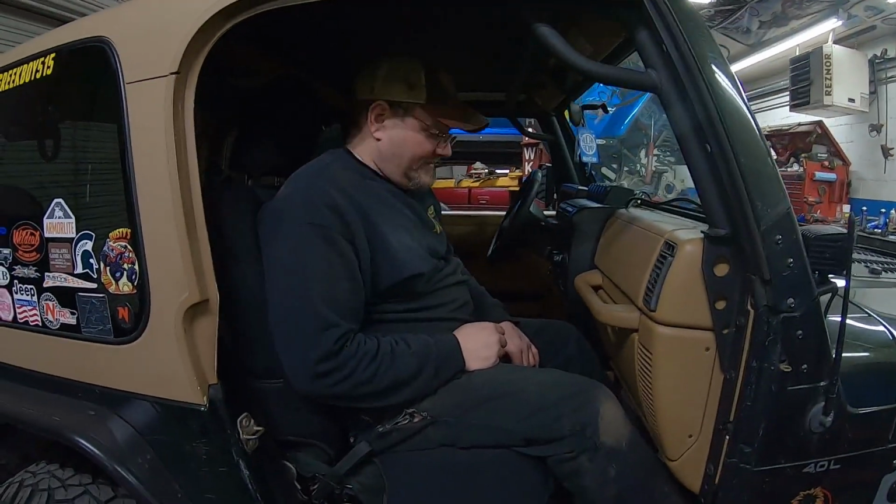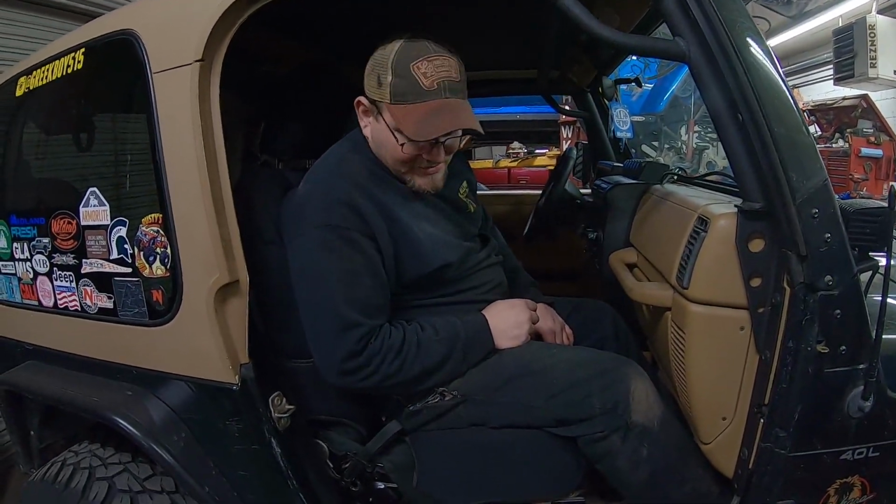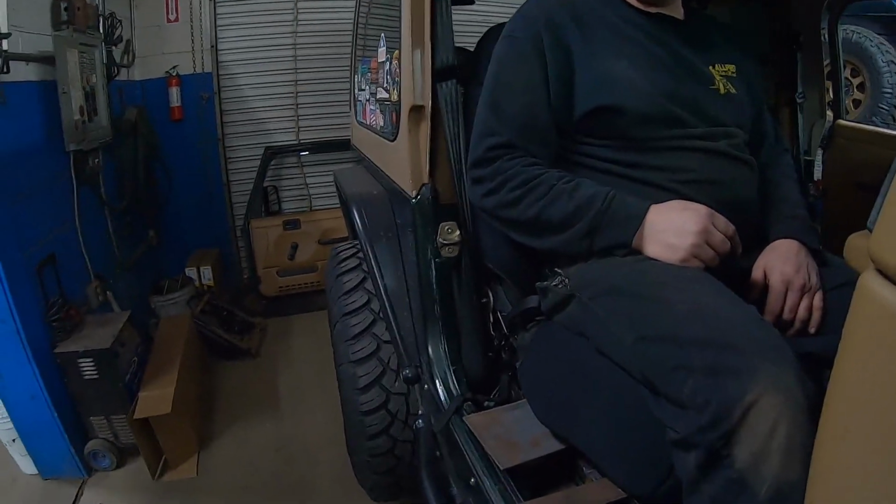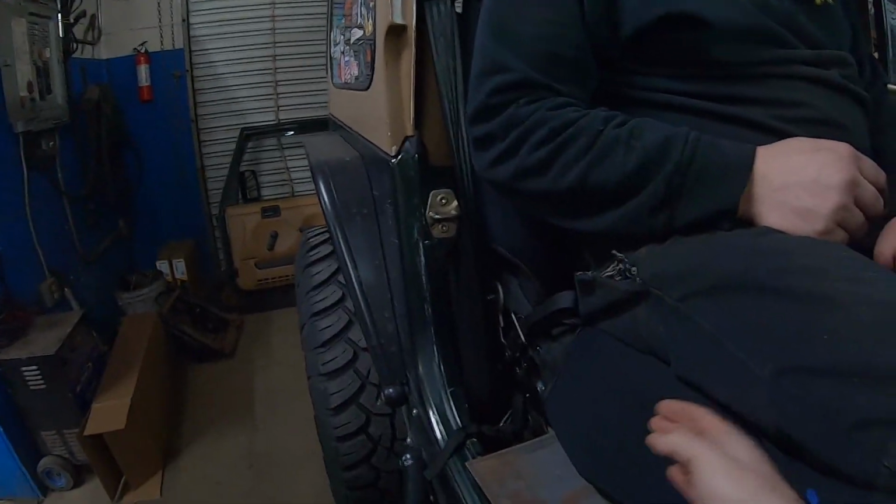What are you thinking, Eric? You think it's going to work? I think it's going to work. Now you can see we took the door off. That was just for us to easily get the thing in and out. You can see the seats are much wider. So on that side, we're rubbing the console. Yeah, the console is right there.